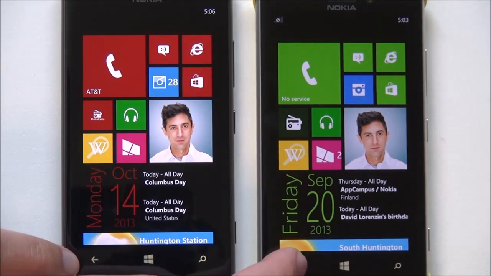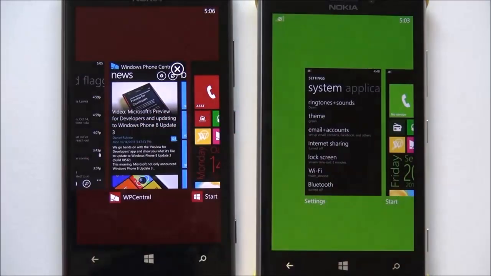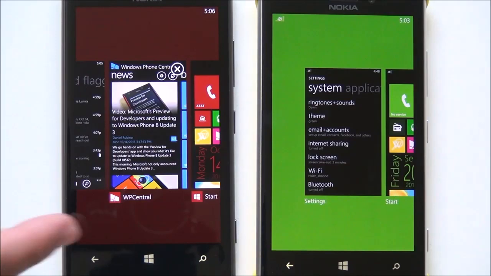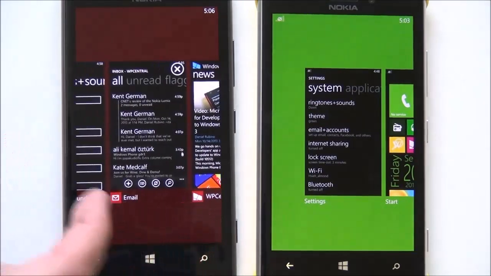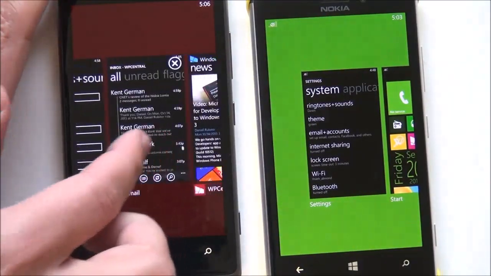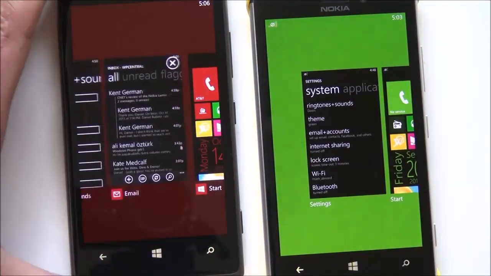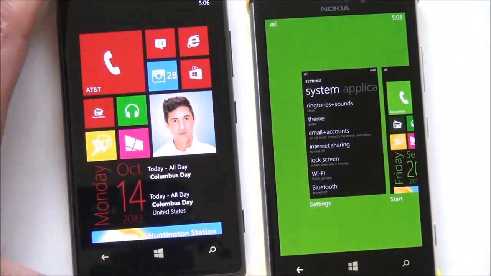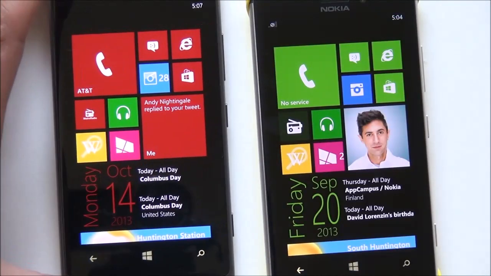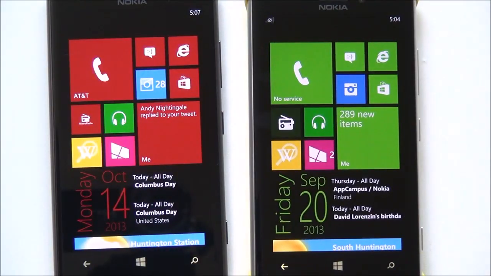And probably the biggest change, of course, is when you go into the multitasking window here and you scroll over, you're going to see now you get the little X there, and there is a little WP Central with the icon, which is kind of interesting. And then you scroll over, you have your email, and you have ringtones and sounds. So you can basically go over and say you don't want the app anymore. It's a little funky, but you just tap the X, and there goes that app. It is now gone from memory. And so you can close out games and do all that kind of stuff if you want to, for whatever reason, manage your apps. It's a simple thing, but something that a lot of people have been asking for.